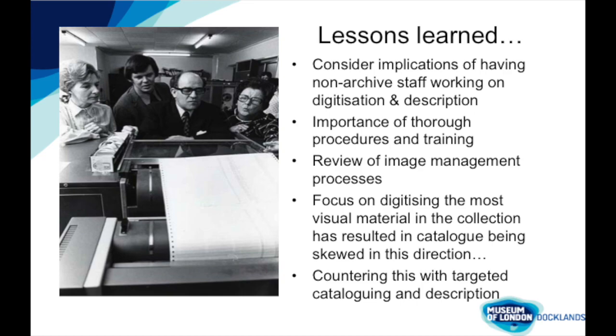I think the flip side to this is that the catalogue is quite skewed towards the more visually appealing material in the collection. So we are probably overrepresented with digitised photographs, advertising, artwork and packaging, because that is the material that's tended to be scanned first because it is more visually appealing and useful for Sainsbury's and for researchers. And also because each image, when it's imported into the catalogue, creates an item level record. So that does mean that the catalogue is more heavily weighted to item level descriptions for this kind of material. So it's somewhat misleading to researchers. We have a lot of item level descriptions for this kind of material. So I think the level of description through the catalogue as a whole is therefore somewhat inconsistent.